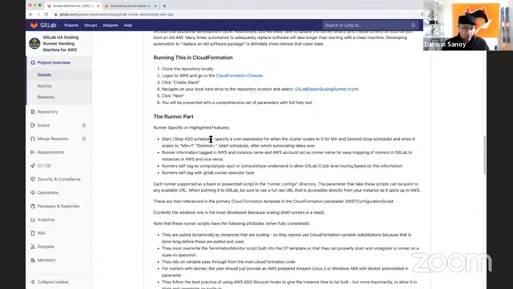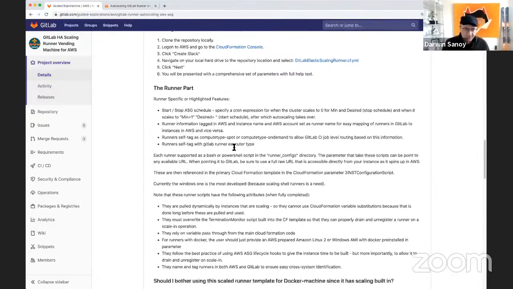We expose 2, a start and a stop, with the idea that if the team who uses this only does 10 hours out of 24 in 5 days a week, then you can have the runner completely off at other times. So that also relieves the issue if you're using a nicer sized instance like an M5. Well, if it's off a huge portion of the time, then it's not as much of a cost concern, and you can have a proper machine speed when it is up and running.